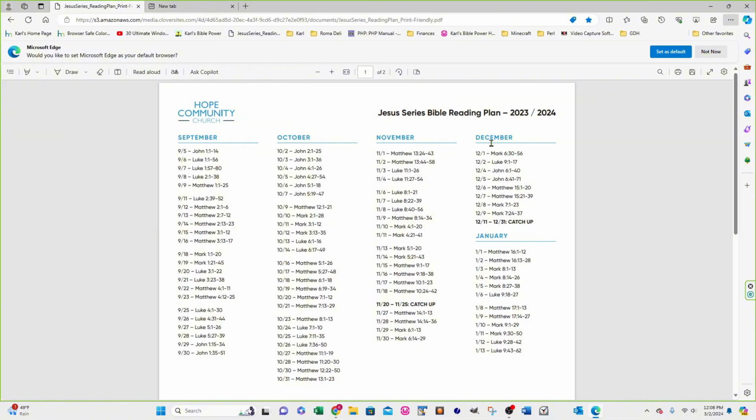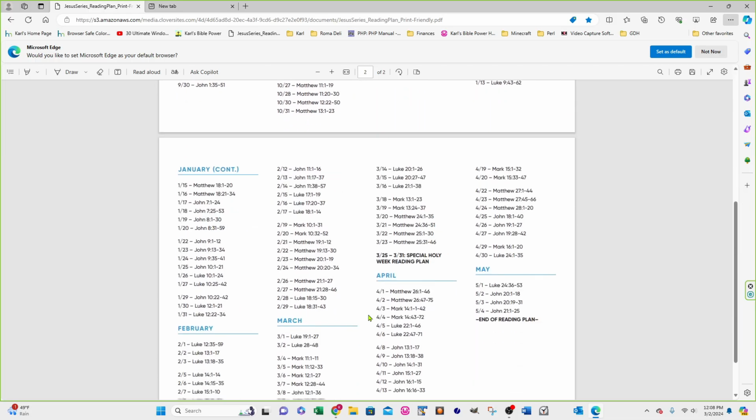This list is something we're doing in our church. It's called the Jesus Series Bible Reading Plan. And there's a whole bunch of different references in here that we would need to be looking up. This is on a daily basis, 6 days a week. We would read a passage of scripture. It'd be preached about, and we'd have Bible studies on it, like in people's homes and stuff. And it's pretty good.